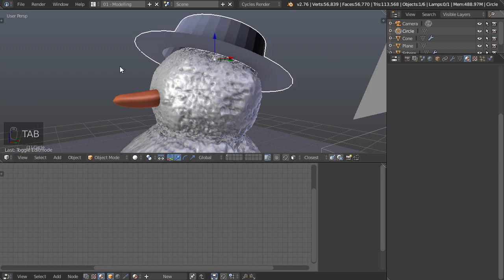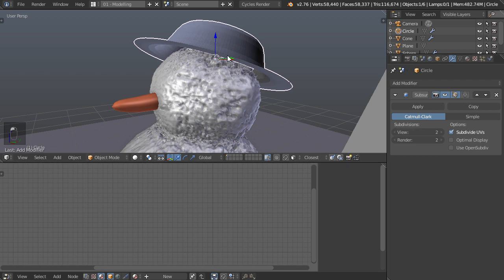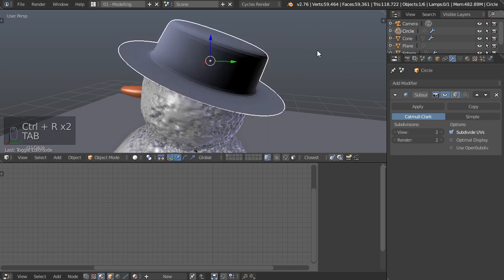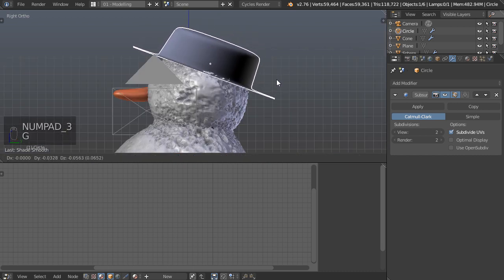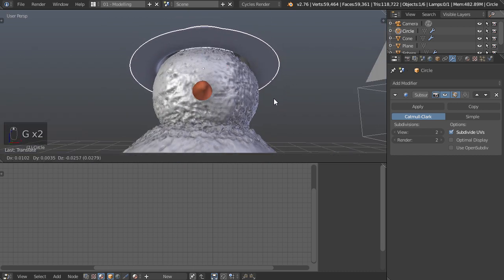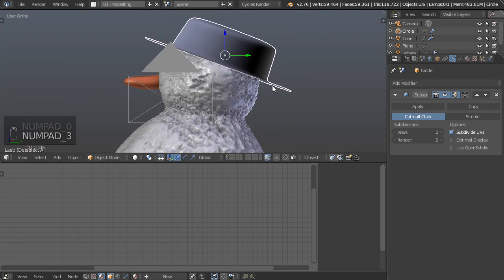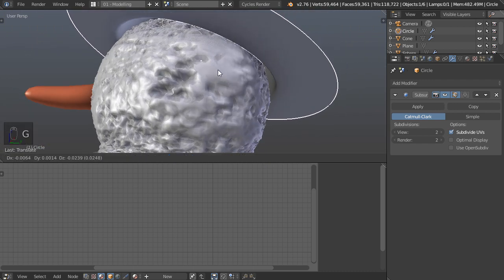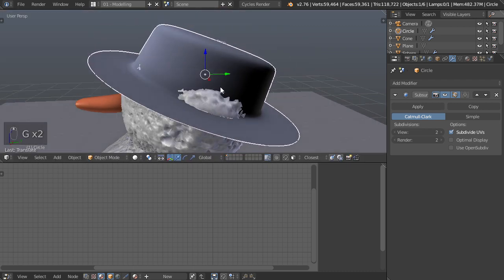Here, what we can do to this hat now is add a subdivision surface modifier, sort of smooth that out. And if you want to keep those sharp edges, we can just press Ctrl R, add those edge loops in there, like so. Change that to smooth shading, and maybe place it on his head a little bit better. That's a bit more snug. Now it looks like the displacement modifier does make it a little bit tricky to put a perfect circle on here. Well, that's okay. Let's put it farther in on his head, even though it cuts through.